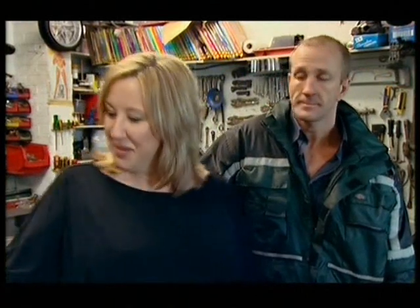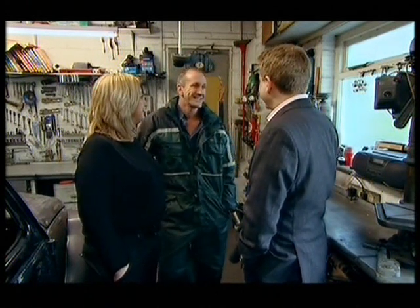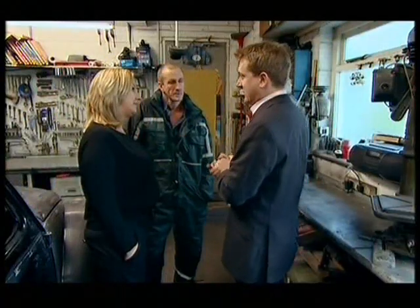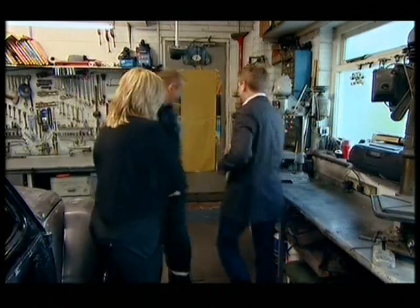Kate would like to get her personal car done up. John is thinking of selling up and maybe getting a boat. Jonty notes that £1,500 is a lot of money to find, but points out that John T. has already let himself in and is having a rummage. They head inside to find out how he's getting on.